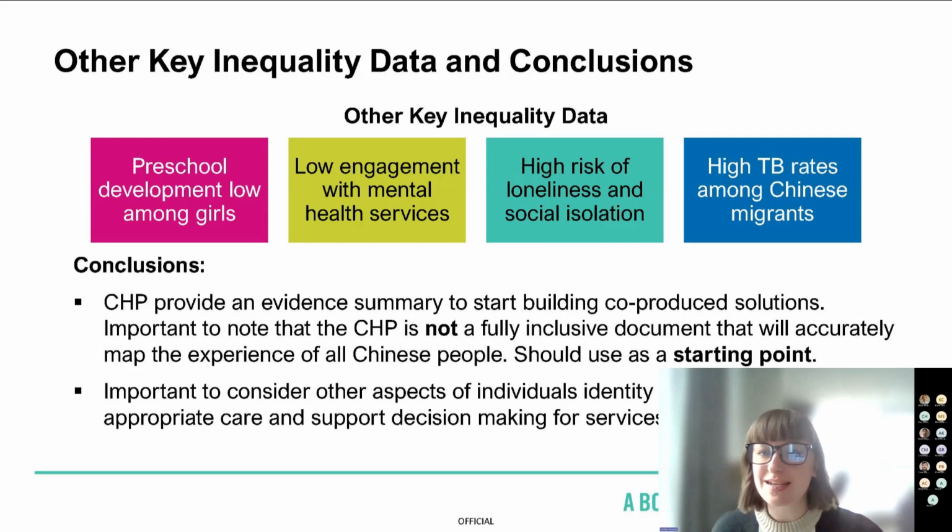There were also high rates of TB among migrants. Looking at the rates per 100,000, for UK-born Chinese populations it was only 2 per 100,000, but for those that were non-UK born, it was 21.3 per 100,000. This wasn't the highest of all the communities born outside the UK, but it was a trend that mirrored through almost all ethnic groups: those not born in the UK had a much higher rate of things like TB. So again, ethnicity is not the only important variable when talking about someone's health and well-being.